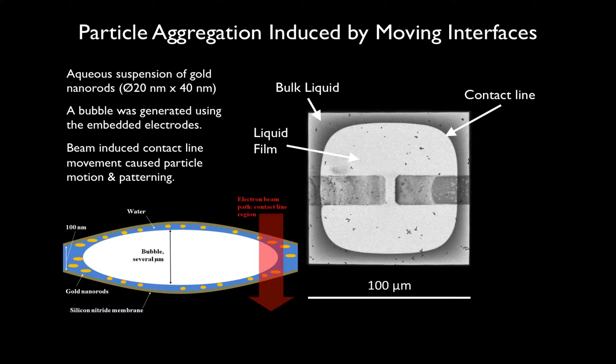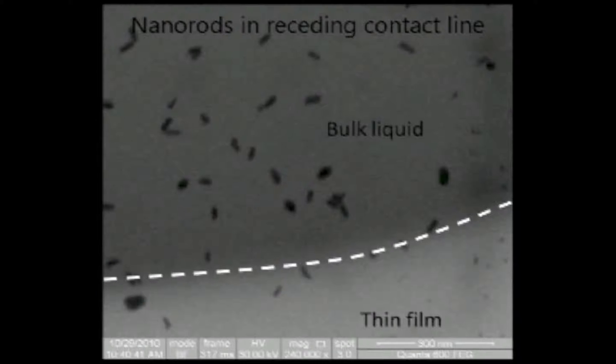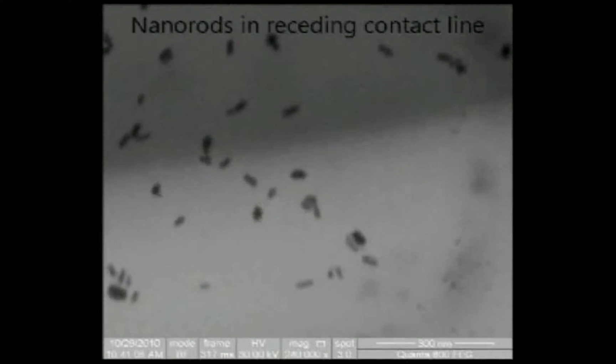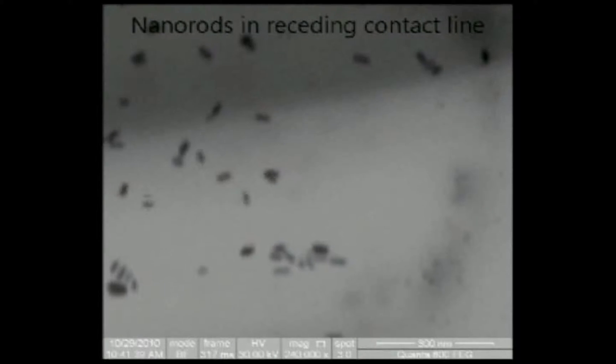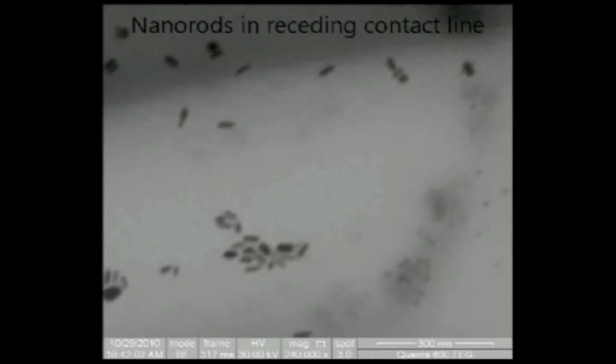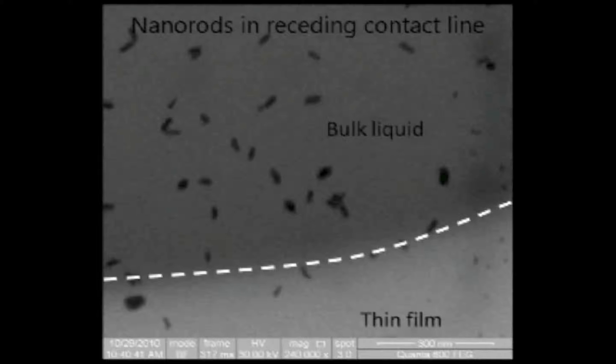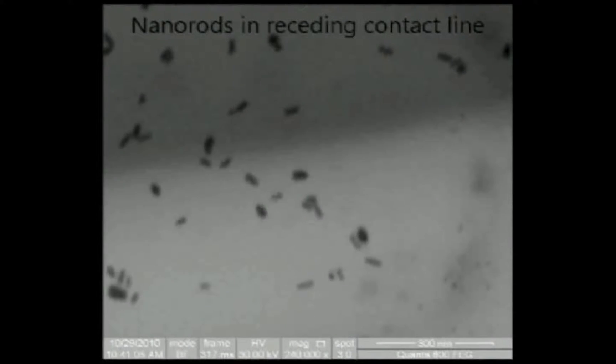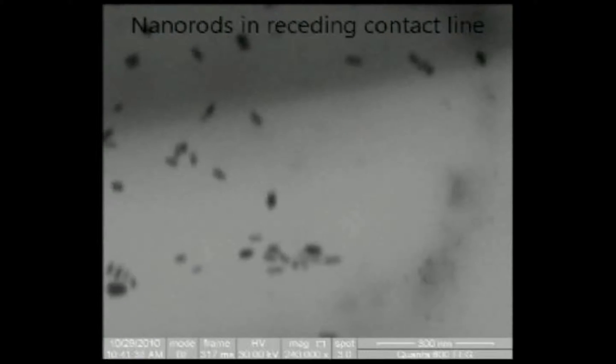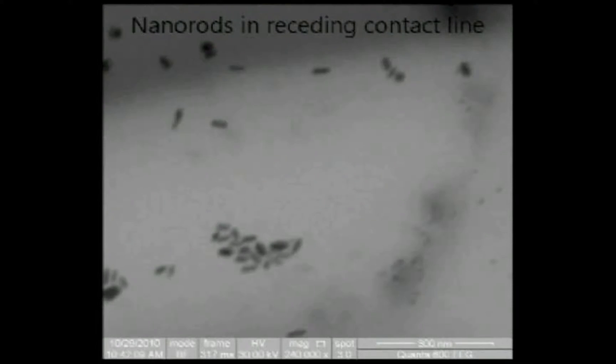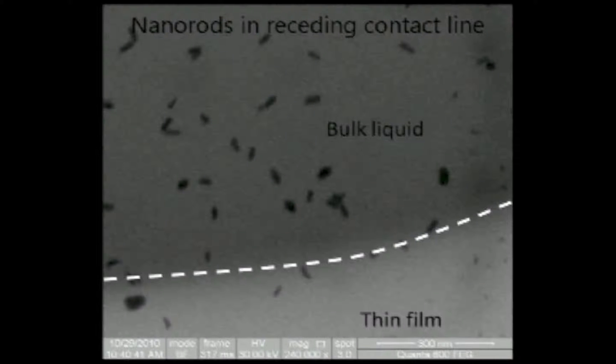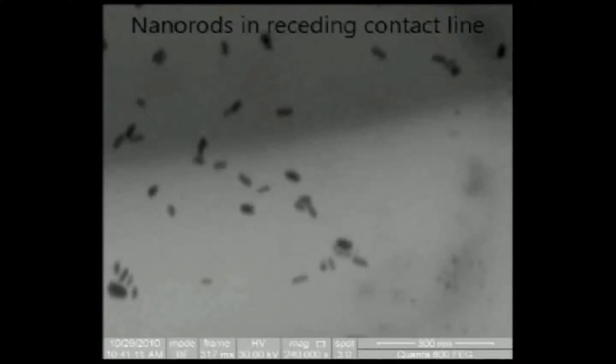At the very edges, you can see there's an intensity gradient as you go off the edge. At the very edge, the height of the liquid layer is going to be the height of the device, which in this case is about 200 nanometers. Then we'll have a varying thickness as we approach the interface. And then finally, in the center, we have a large bubble that will still be encapsulated by a thin film. The thin film stays there because the windows are made out of silicon nitride, and it is fairly wetting. It's not perfectly wetting, but it has a contact angle normally around 40 degrees. So we can zoom in and image at the interface in this device to see what dynamics occur.